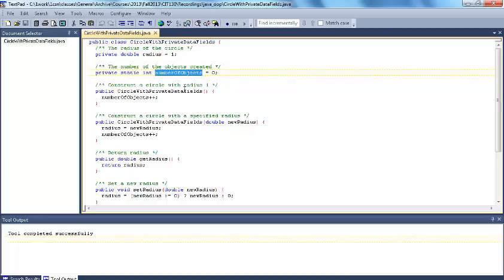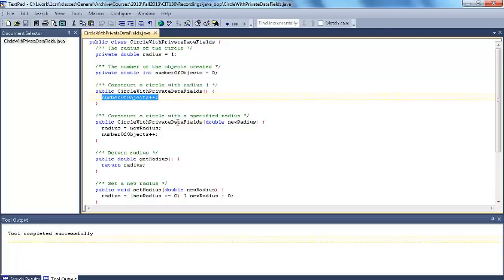So do we have a constructor? Yeah, public Circle with data fields, same thing. It's a no-arg constructor, and all it does is increment numberOfObjects by 1. So it looks like any time I create an object, I'm going to go here. So what am I actually calculating or keeping track of? The number of objects that I create.